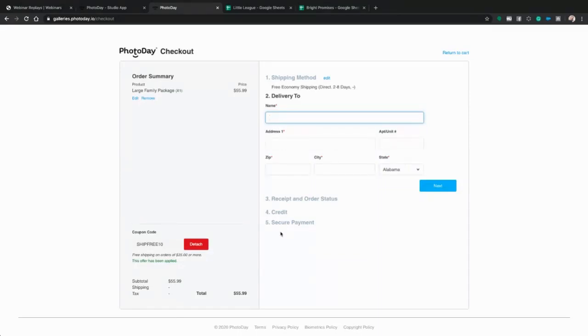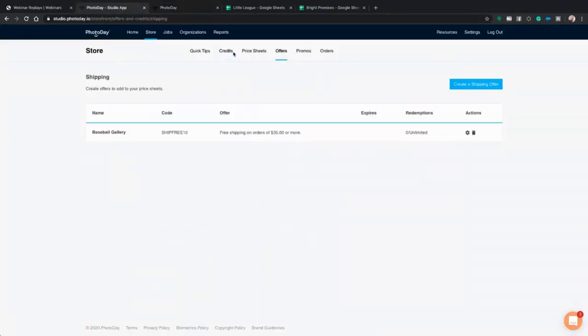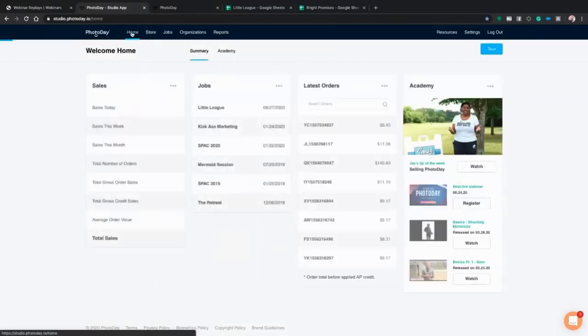I love the Apple Pay, Google Pay thing, especially when we're using text marketing on their mobile device to continuously drive them back to the cart. So that gives you guys a pretty good overview. Now, I want to show you what the orders look like when they come in.